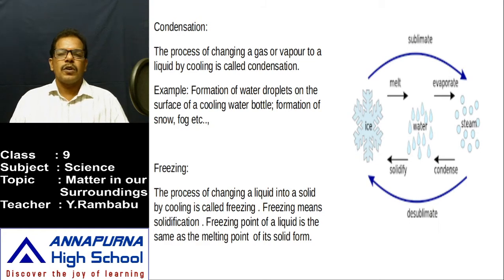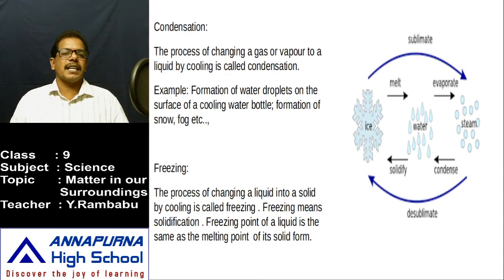The formation of snow and mist, that means fog, are all due to condensation. During some winter nights, while we are traveling in the early hours, there is a restriction of visibility. That is due to fog. How is fog formed? In the air, dust particles are also there. The dust particles are cooled due to the lower temperature, and the water vapor particles condense on these dust particles, then they float along with the air particles, which restricts visibility. The thick mist which restricts visibility is called fog. That is also due to condensation.